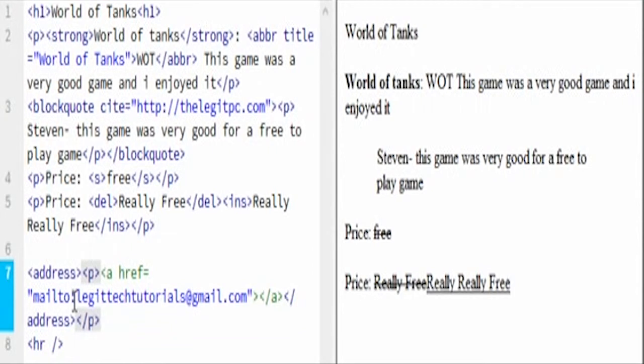Let me make sure. Okay, so this has got to be closed. Of course, we have to close the P first. Okay, I'm screwing up right now.